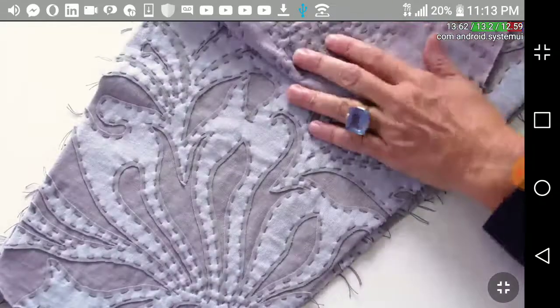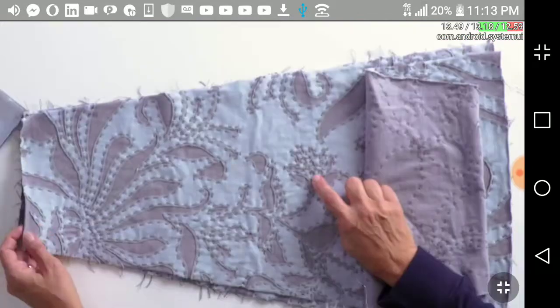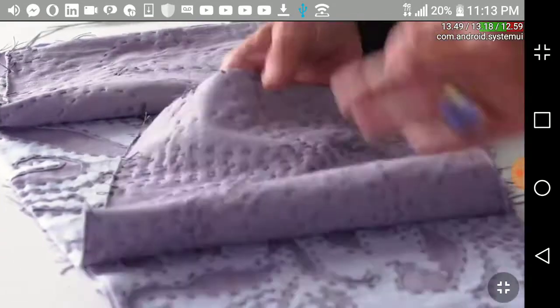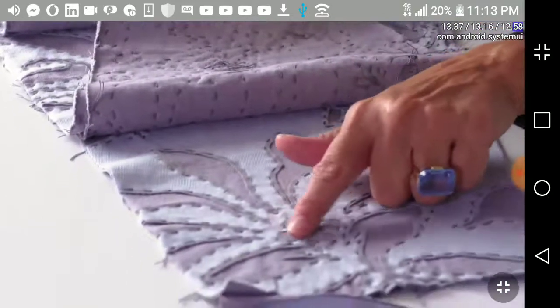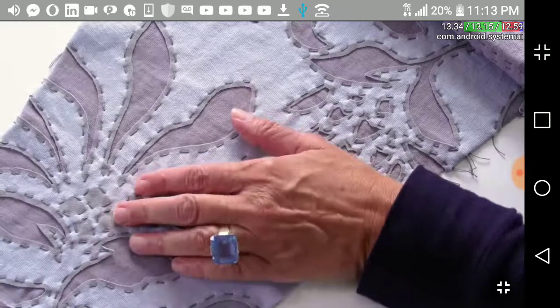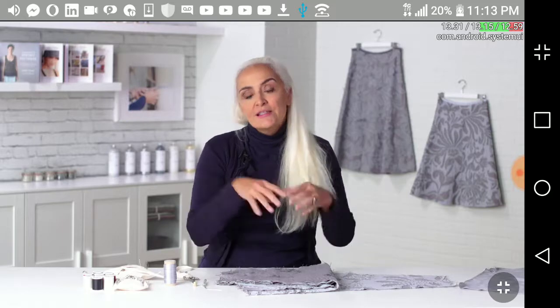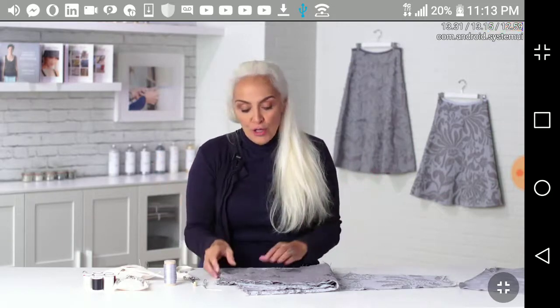And so you can see also the Magdalena stencil has some very tiny little areas. You can choose to cut those. You can also choose not to cut them. Here's an area where some of the stencil shape in the middle of the flower were left uncut, and that's equally as beautiful. So the journey is the destination, and don't worry, settle in, enjoy the process of doing this, because when the whole skirt is put together, you don't notice so much the little tiny intricacies. You just really see the beauty of the overall project.